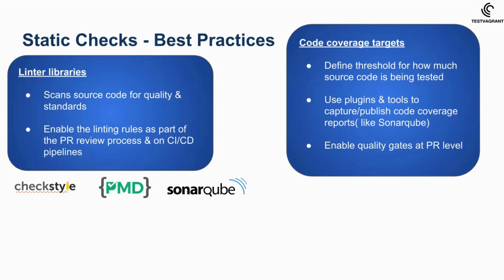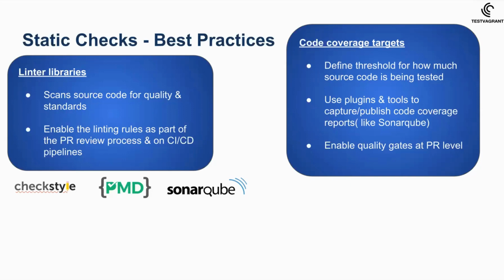If you're meeting your code coverage targets, that will help the team come to a standard of what coverage we need. You can use some plugins and tools to capture code coverage. As I said, Jacoco is one of the tools which will run on Java code, and you can use tools like SonarQube to visualize those reports. Jacoco will generate these reports and put them to your console, but if you want to make it big, share it with the entire team, and have a dashboard on it, use a tool like SonarQube, which will help you publish these reports.